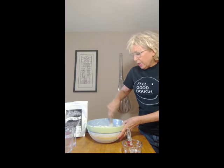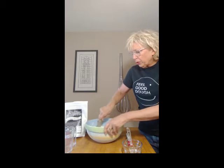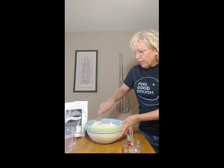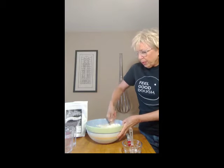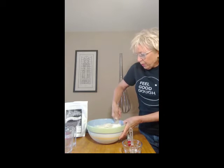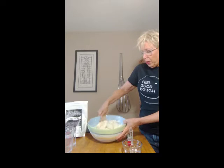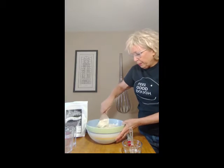And one thing that I found with our mix, you can add a little bit more water if you want. I've seen people where their water is filtered, the weight is a little different. We go on basic measurements, but you'll know it when you feel it. That's how I say it. So we're just going to mix this up, not too much again. We just want to hydrate that flour with the water.